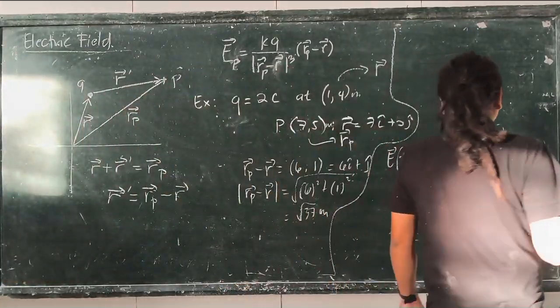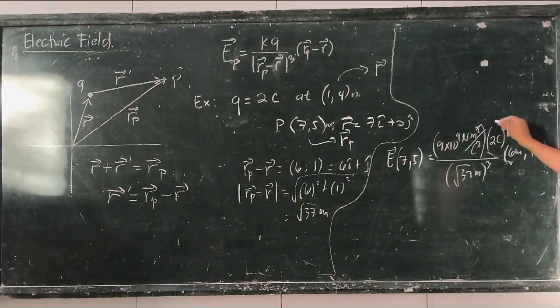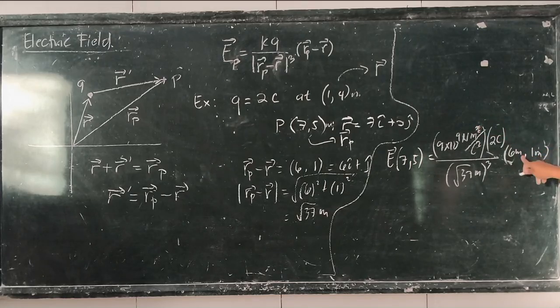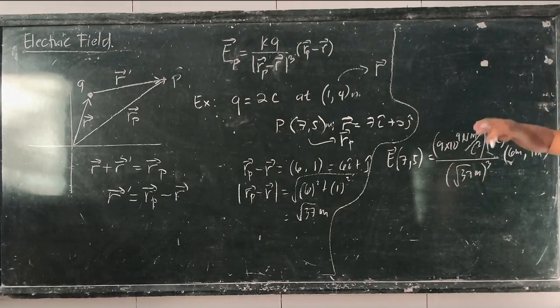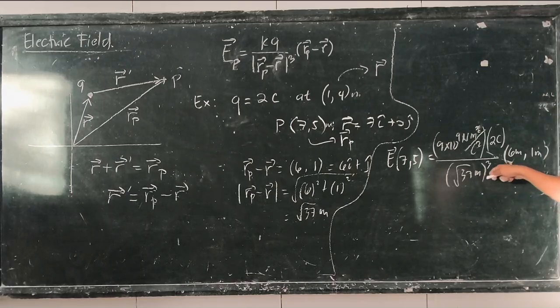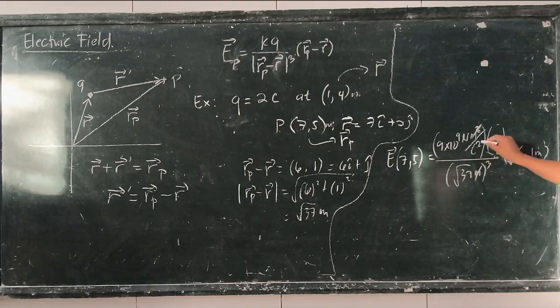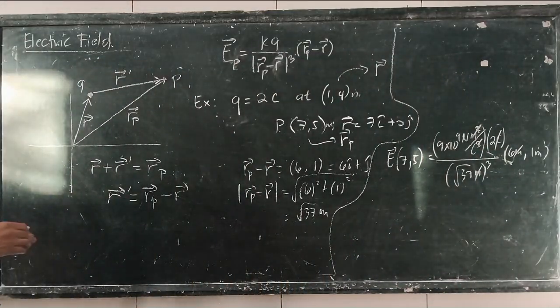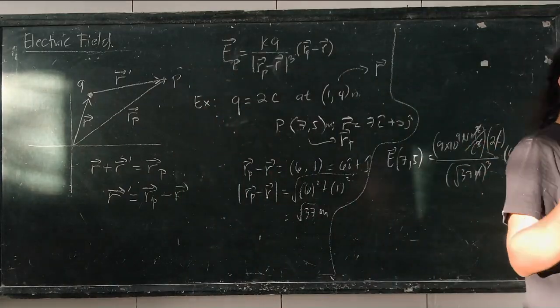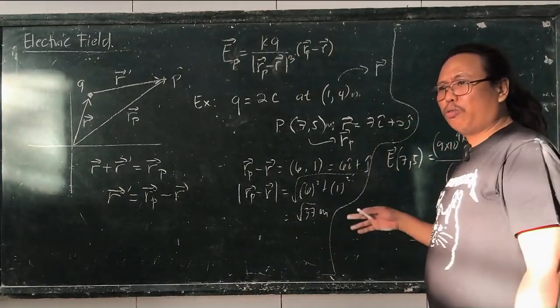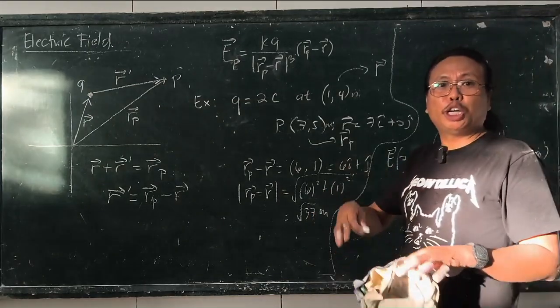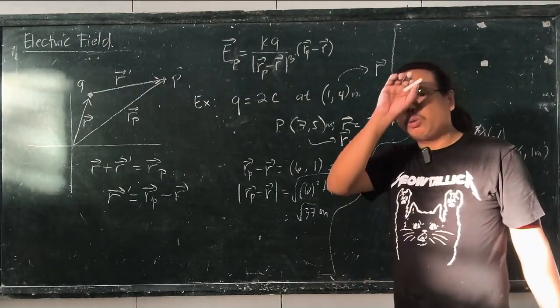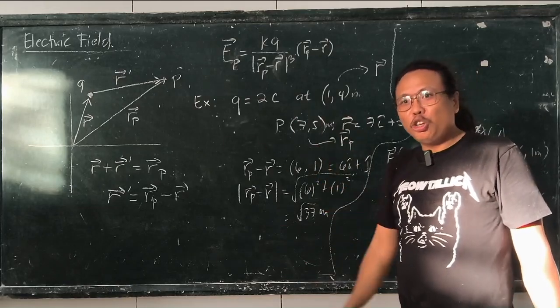Now, of course, let's look at the units. This is meter squared and this is meter, so this will be meter cubed on top. In the numerator we have meter cubed, and in the denominator we have meter cubed, so the meters will cancel out. Also, you have coulomb and coulomb here, so what is left is newton per coulomb. The unit of electric field is newtons per coulomb. Now, you will understand later why newtons per coulomb: because that is a force per unit charge. In fact, that's what the electric field is, the force per unit charge.